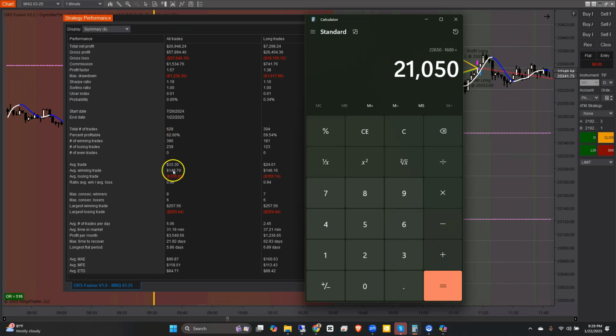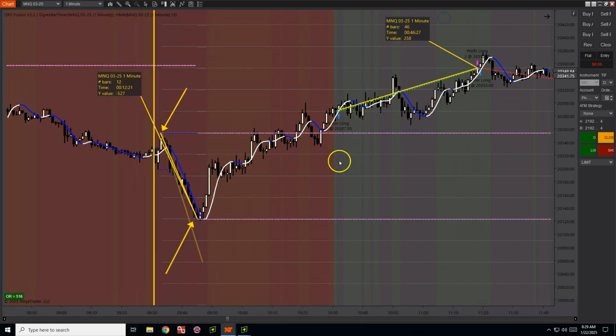So you can just run it on the 2. But personally, I would rather scale, especially the most important thing for me is scaling down on the bigger opening range days. If I want to run one micro on a smaller opening range day, that's one thing. I'm not that concerned about that. But on the bigger opening range days, if I just got a 50K account, like here on this one. So let's talk about the max losses too in this video. Let's go ahead. So if we're using, so say this is a 200, and where's my calculator? Let's get that back here.